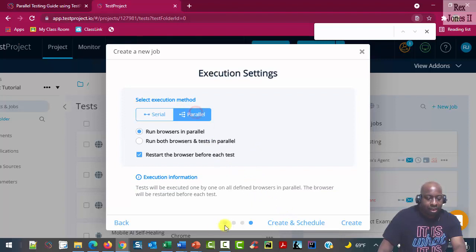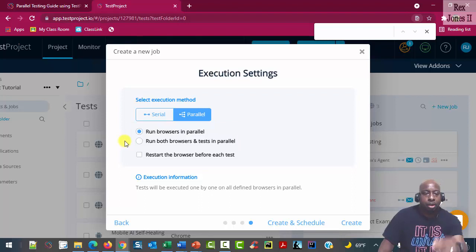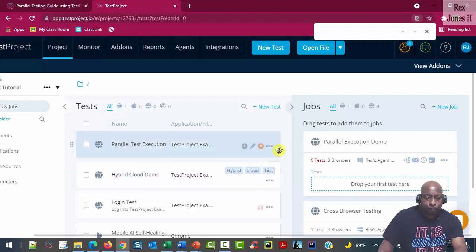Parallel has two options plus a checkbox. Uncheck the box. The two options are run browsers in parallel and run both browsers and test in parallel. Now, I'm going to go ahead and click create to start with parallel.